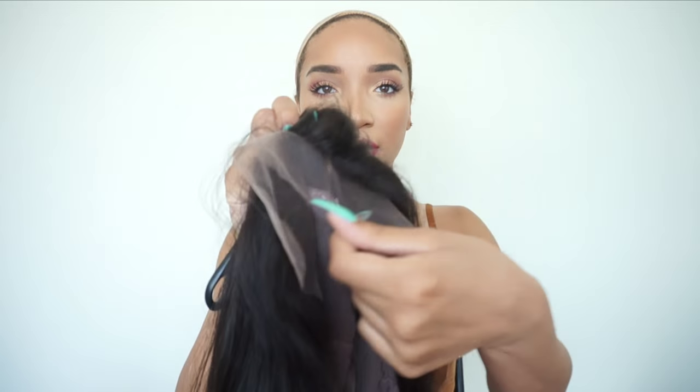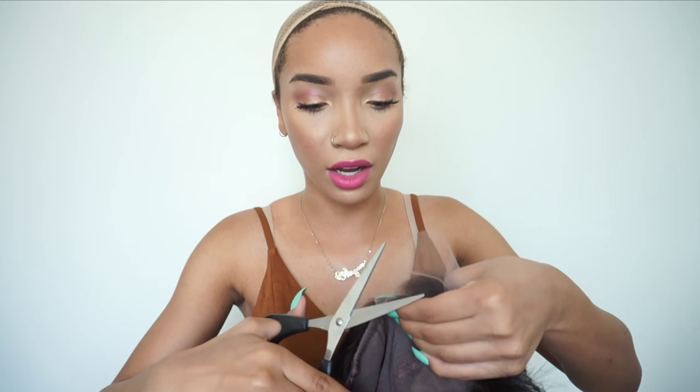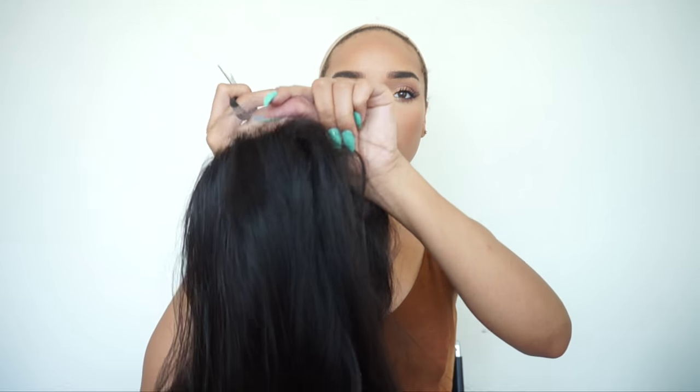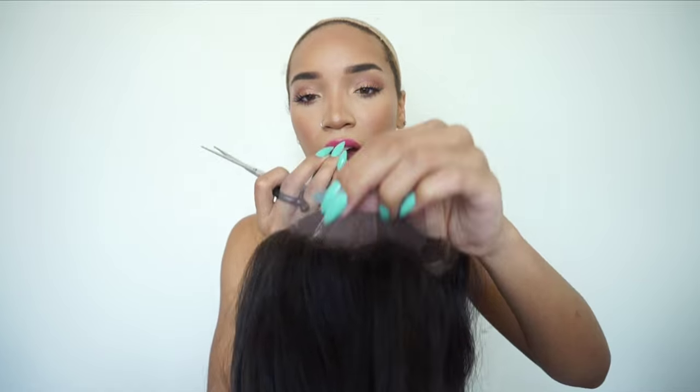So I'm just going to take the wig back off and remove the excess lace. To cut off this excess lace that you guys saw sitting on my forehead, just get a pair of little scissors and start on one end of the hairline. Cut as close to where the hairs start as possible without actually cutting any of the hairs off. And there should also be a piece of excess lace at the nape of the neck region. This is going to help it look really natural when you have a ponytail, but you want to trim that off as well.